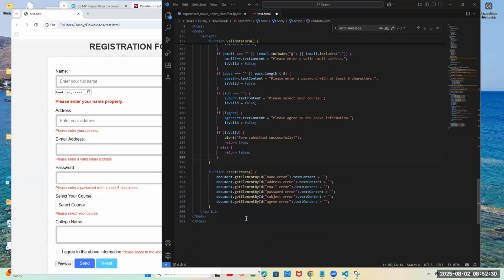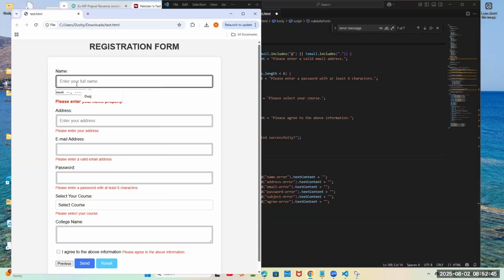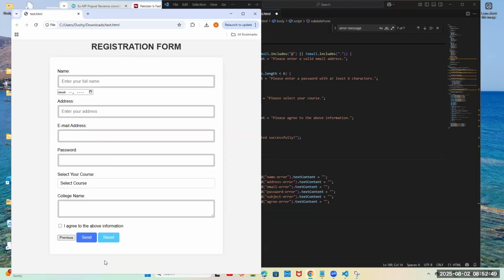So this reset error needs to clear the typed value, right? Come to the form once, type something, click the reset button and see what is happening. This is what I'm expecting from you, Dushyant. So you need to do some workaround, otherwise it will be more difficult for you. Right. If I understand, then I'll do the work.